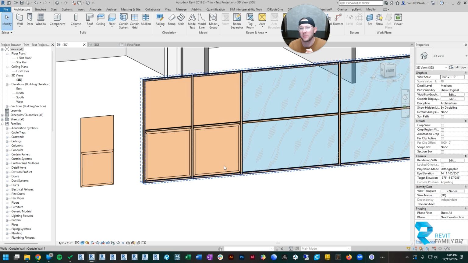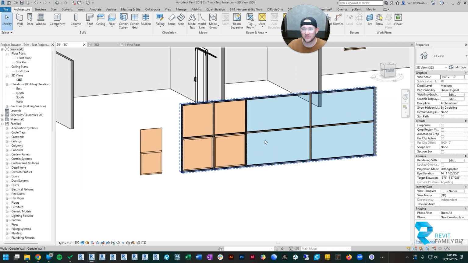The next video, we'll talk more about the specific uses, and there are a lot of different conditions and things to think about when you start to use curtain walls for trim. But in the beginning, it's going to be intimidating. I'm just going to say that. It's going to be confusing what's going on. Things aren't going to work how you want, and it's usually just because you don't know enough about curtain walls. Once you get over that hump, this is actually a really fast way to do large amounts of trim work.